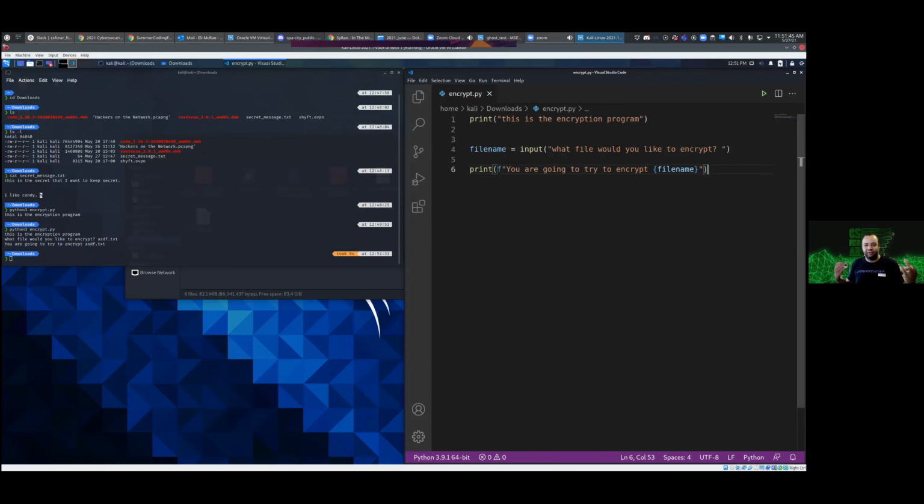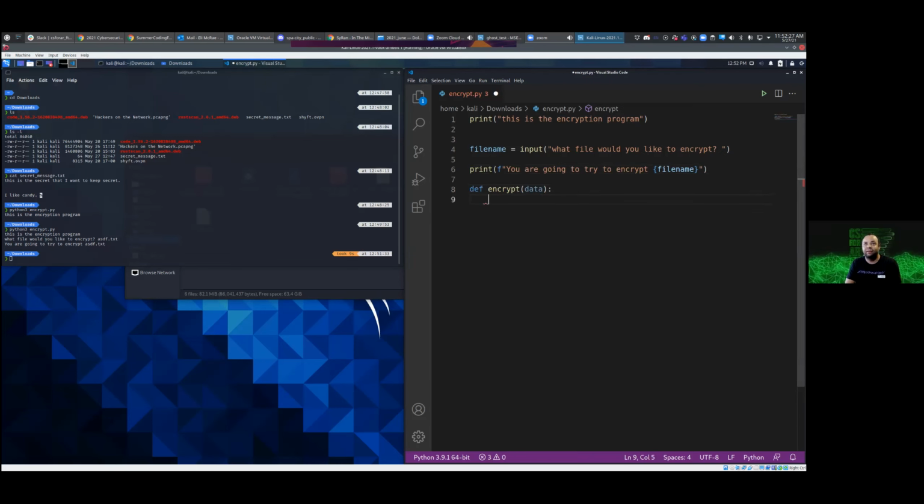We need to try to open that file. We need to look at its contents in order to know how to encrypt them. All right, so I'm entirely freestyling this. So let's see, how do we start that process? I'm going to create a function that does it. I'm going to define a function, def encrypt. And it's going to take some data. I don't know what the data is. It could be a picture, hopefully. It could be a zip file. It could be a Word document, something. It's just going to take some data.